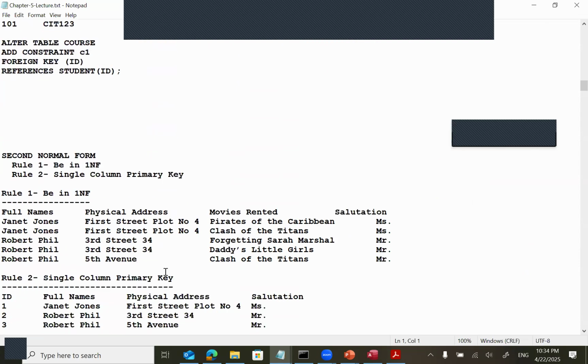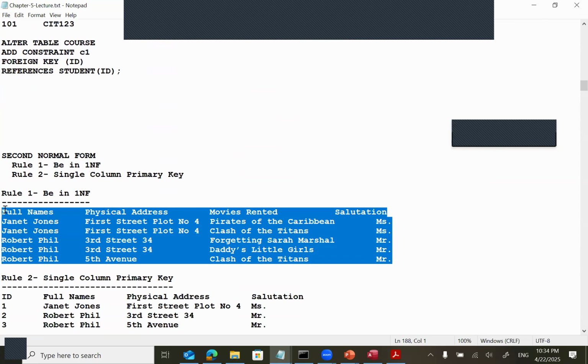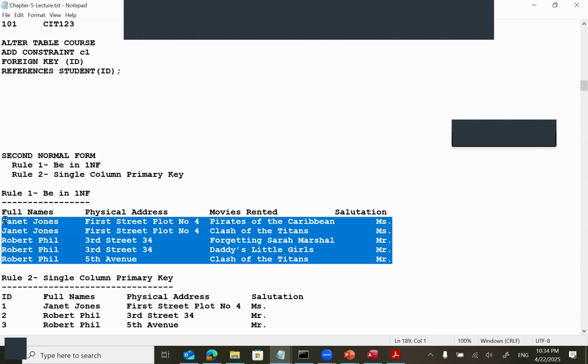This is the first normal form. Is every cell a single value? Yes. No duplicates? No, without any duplicates. Very good. Now we have to make a single column primary key.